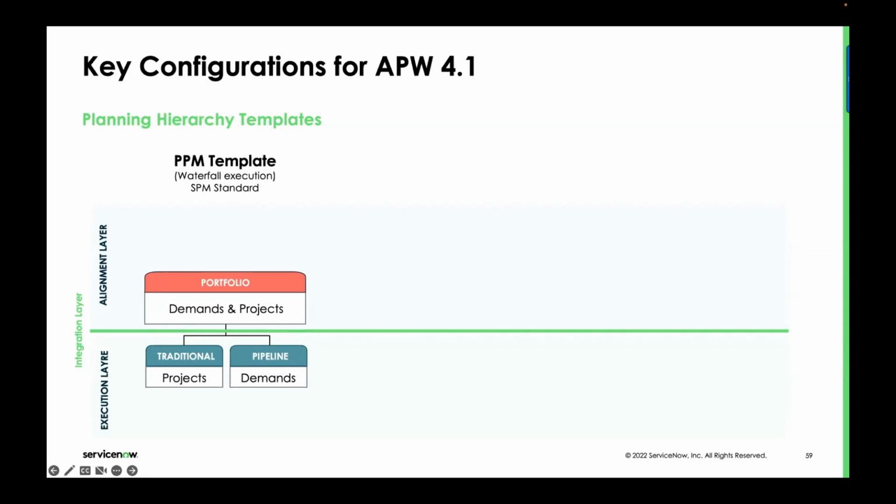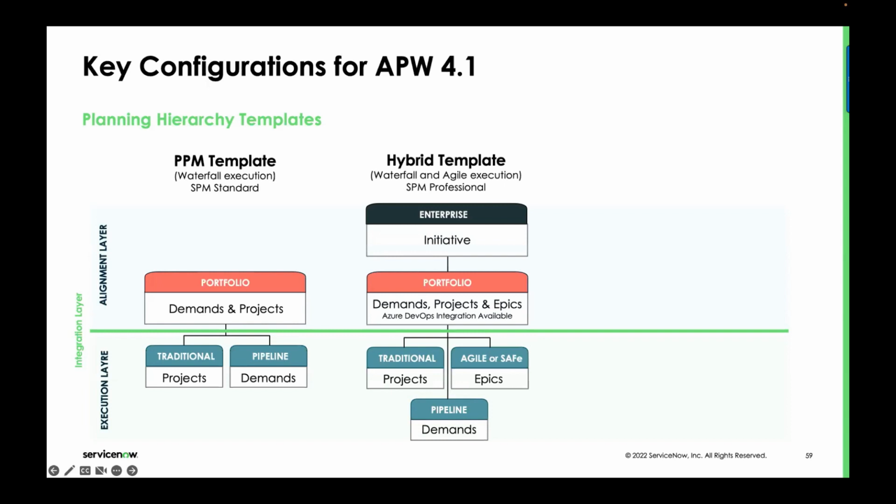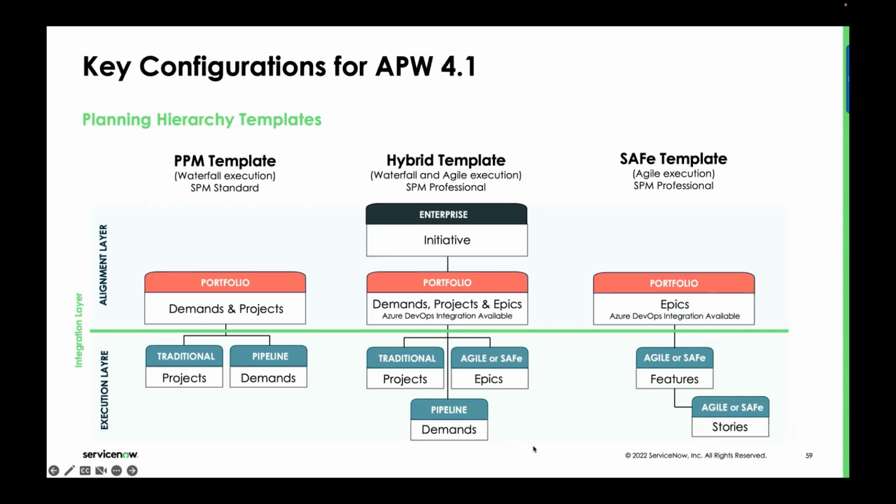So this is the core template, and this one here is just a waterfall. Of course, this template is going to say, hey, I just want to work with demands and projects to get started. Next one, you're going to work with the hybrid. So it's going to automatically say, hey, listen, I need to set up the integrations for epics. And of course, this is the one for the SAFe.